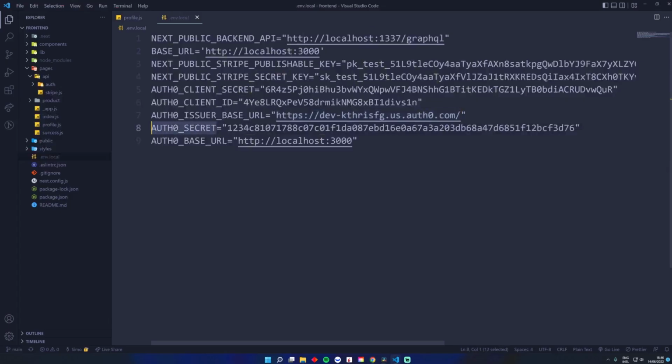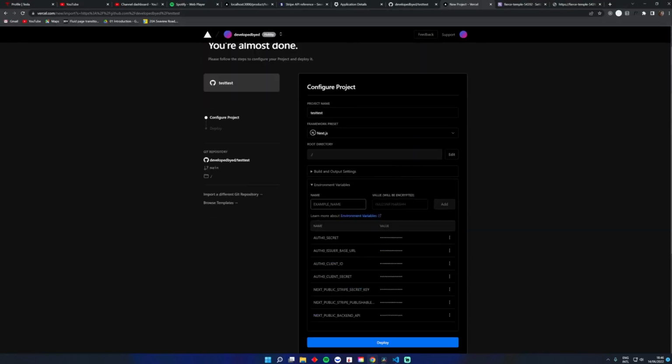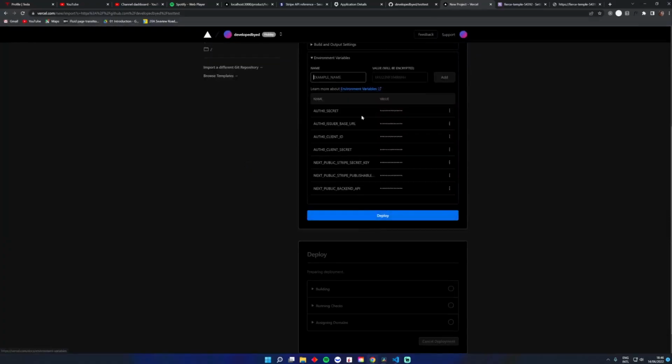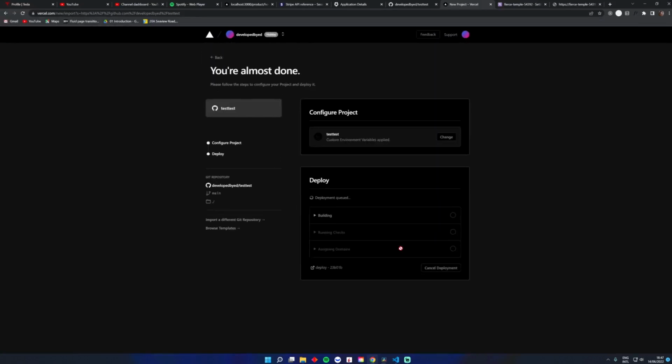Let's do our secret. There we go. And now here for the actual base URL for auth0, we don't know it yet. So let's just deploy it and see what kind of link it's gonna generate us.